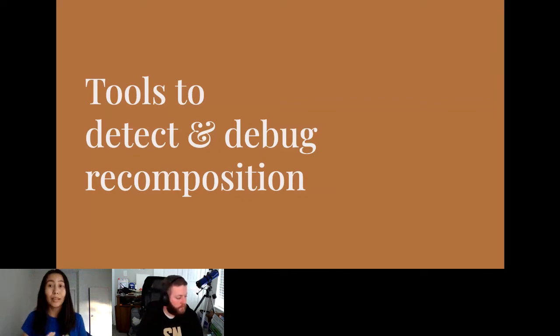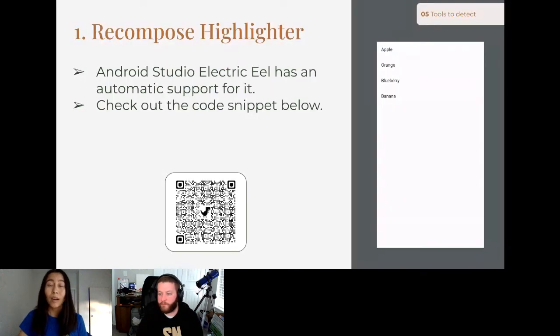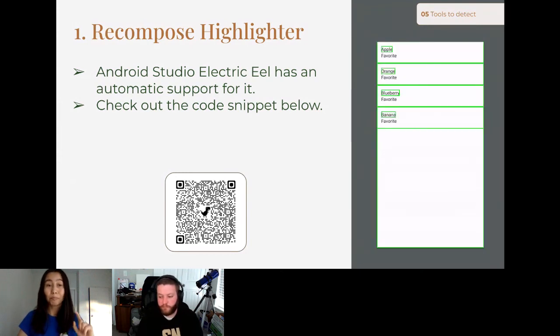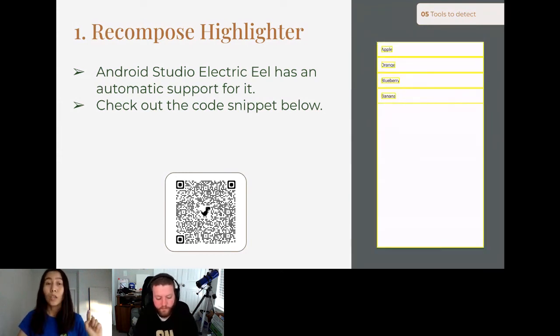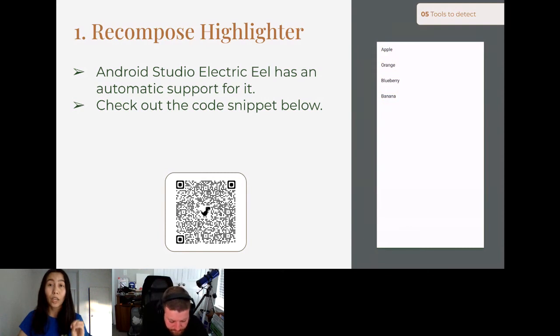So, to learn and understand recomposition better, the first tool is the recompose highlighter. This is a modifier function that the Google Play team came up with. Whenever you have, let's say, a lazy column or any kind of app, and you're listening to the changes in a specific UI composable function, you can add this modifier function to see how many times your UI function is actually being recomposed.